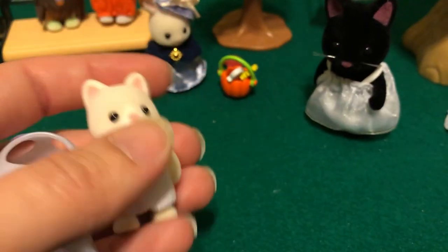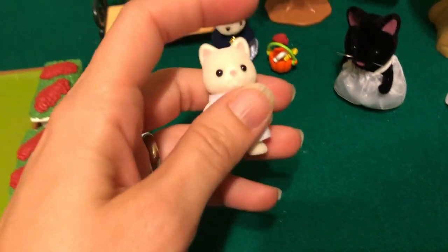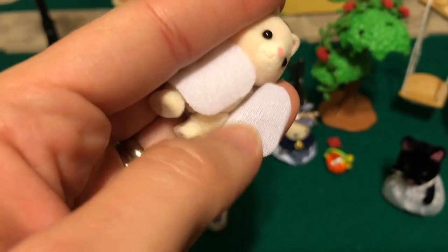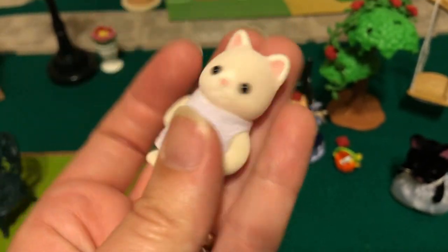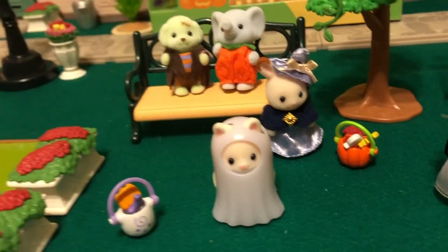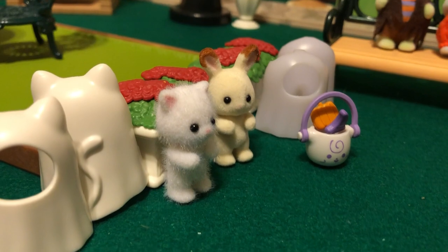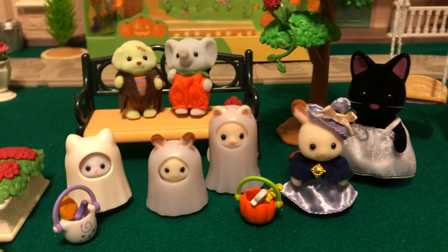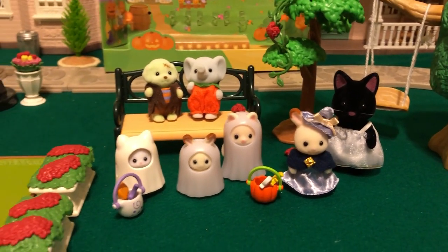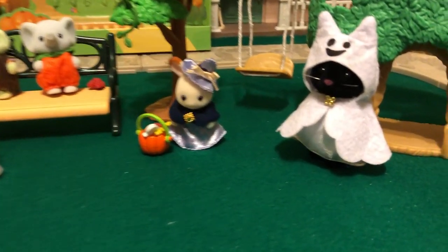And now let's try out this ghost. So I'm going to hold this up to the light and see how much glow in the dark I can get it to attract. And this is a really beautiful little silk cat. And I like that they put something underneath her. Because the other ghost, with the plastic costume that you get with the baby costume series, didn't have anything on. All right, so I'm going to turn the lights out and try it out. I had to take a photo. You can see it glows pretty well. It didn't show up at all in video. So here are the costume babies from the little blind bag series, and they have their little ghost costumes on too. So stay tuned for some really fun upcoming Halloween videos, or at least one video of trick-or-treating.